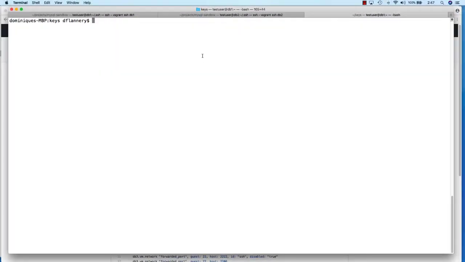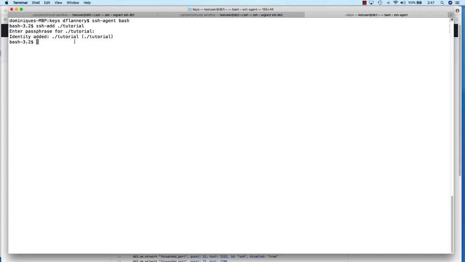So in this final part, what we're going to look at is SSH key forwarding. So right now I'm in that directory where I have my keys or my key. And so the first thing I'm going to do is ssh-agent bash. And as you can see, that actually changed my prompt. And then I'm going to do ssh-add my key, and it's going to ask for my passphrase that I put on my key. And as you can see, now it says identity added.